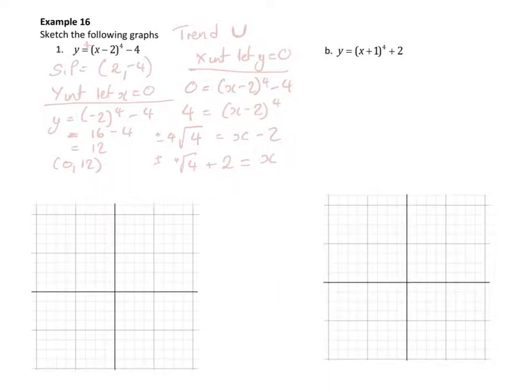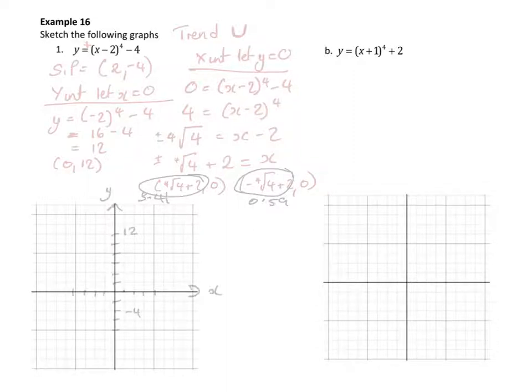So my intercepts are the 4th root of 4 plus 2, 0, and minus the 4th root of 4 plus 2, 0. Now, of course, when I label my graph, I'm going to label them with those exact values. But if you were going to think about where that value was, the 4th root of 4 plus 2 is approximately 3.41. And this one, negative 4th root of 4 plus 2, is 0.59. So that's around about where you would place them on your graph.